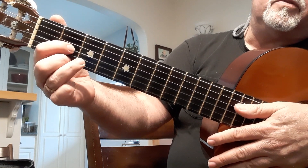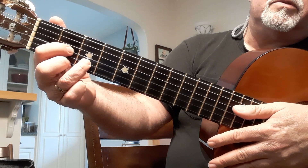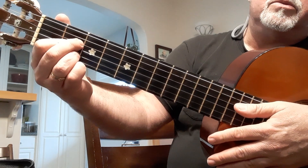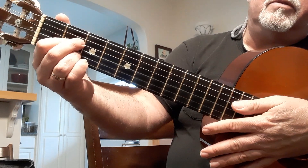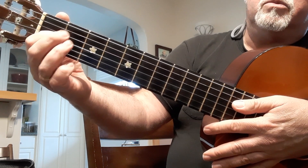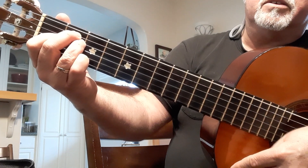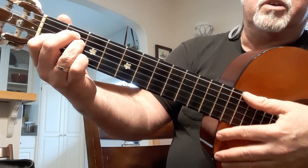The reason we're doing that is because we want to move as few fingers as possible. I'm gonna end up leaving my first finger on the third string for D, and then leaving it there also for the A chord. And then for E, I'm just gonna scoot my index finger — my first finger — to the left one fret. And then I'm gonna put my second and third fingers on the second fret of the fifth and fourth strings.